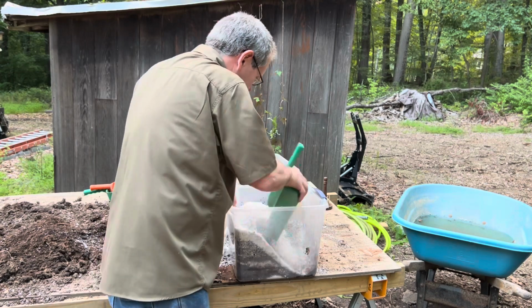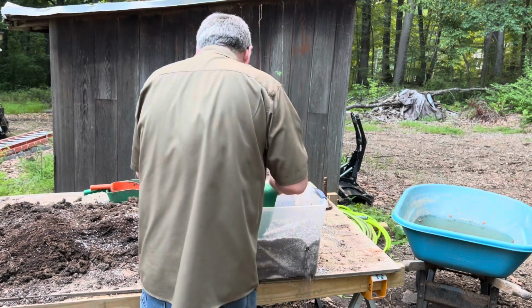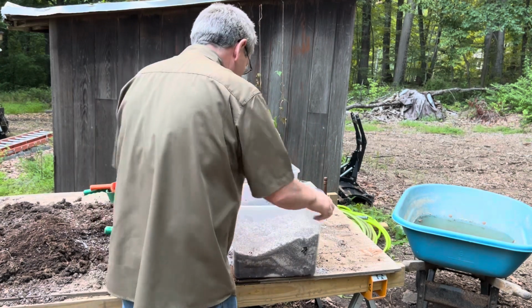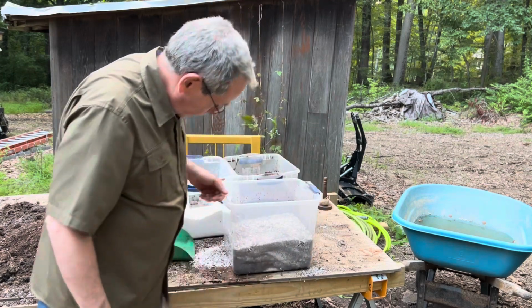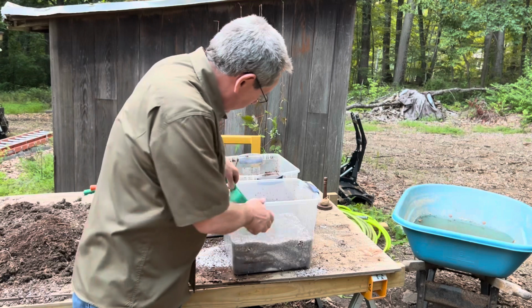So mix it up. Set it down, and we've got our soil just a little bit too high, maybe.